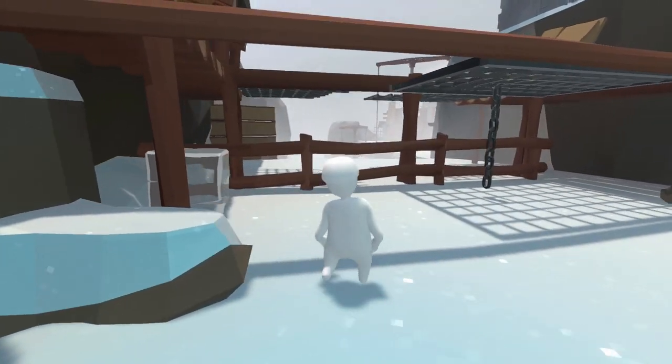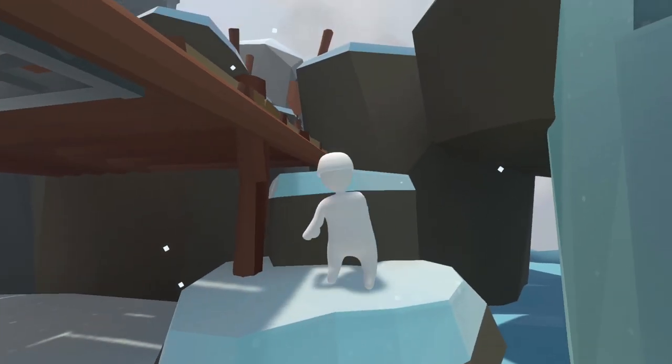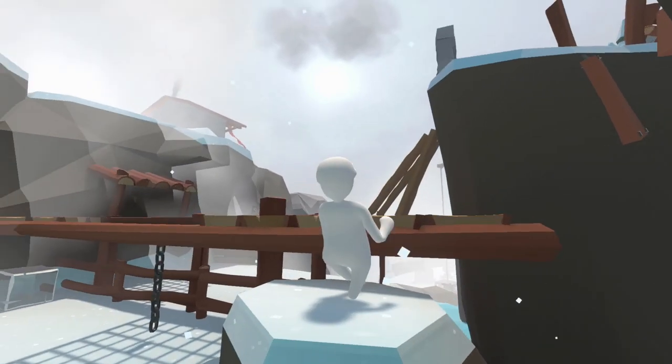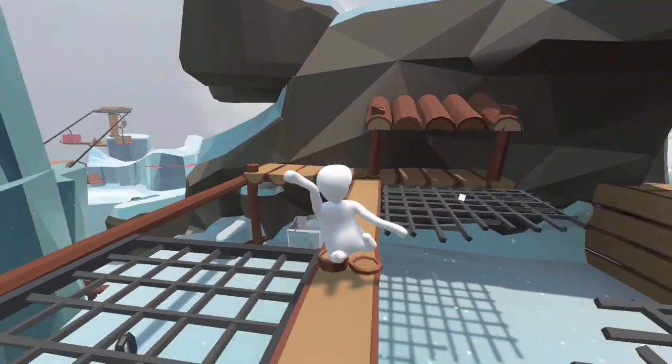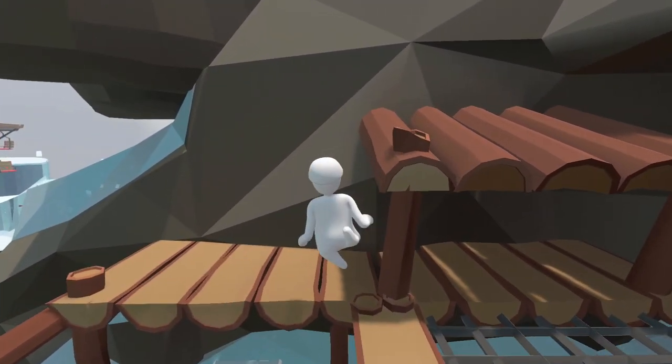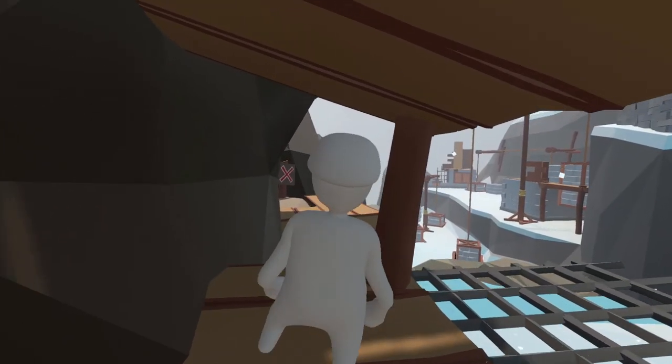Once we enter the next area, we're going to head to the right and climb up these next two ledges. From here, just make your way to the other side of the platform, underneath the wood awning, and with a running start, we should be able to jump across the gap to this next ledge.